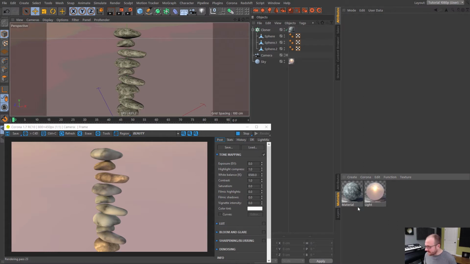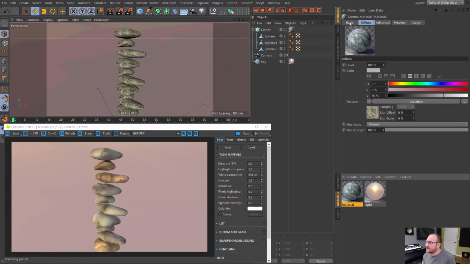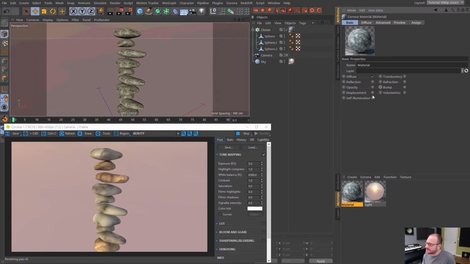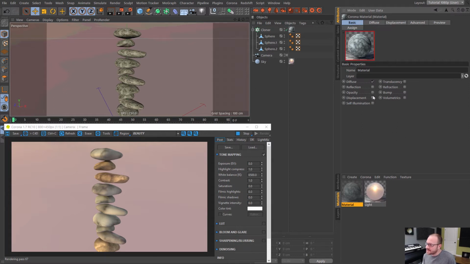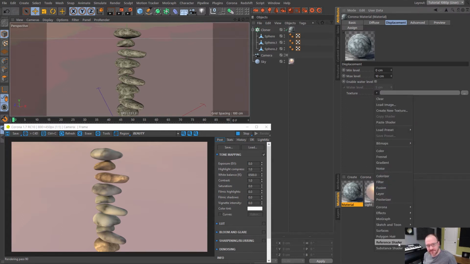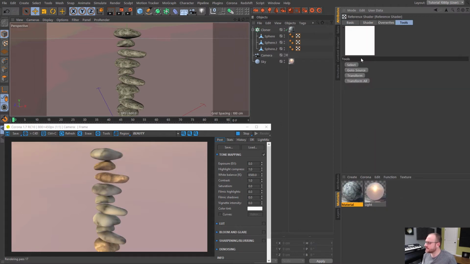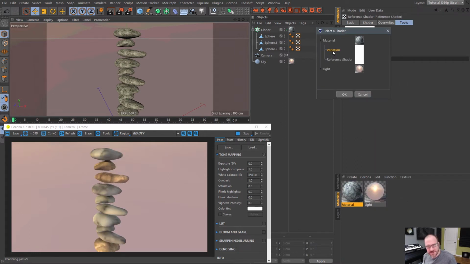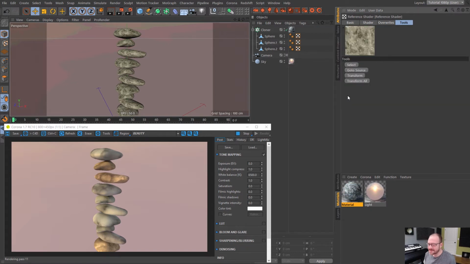But what's even more exciting is I can bring in the good old reference shader plugin I mentioned, and that is fully supported inside of Corona. So I just go here and enable displacement, and I go to the displacement tab here. I can bring in down here at the bottom a reference shader, and what I can do is select my variation shader here and reference that in, just as if I was hooking it up via nodes. But we just don't get that awesome visual feedback. I know they're working on a nodal UI for Corona, for Cinema, but that's not available quite yet.